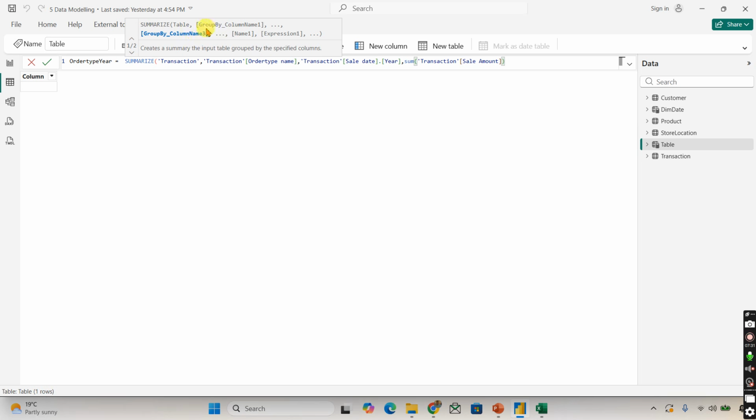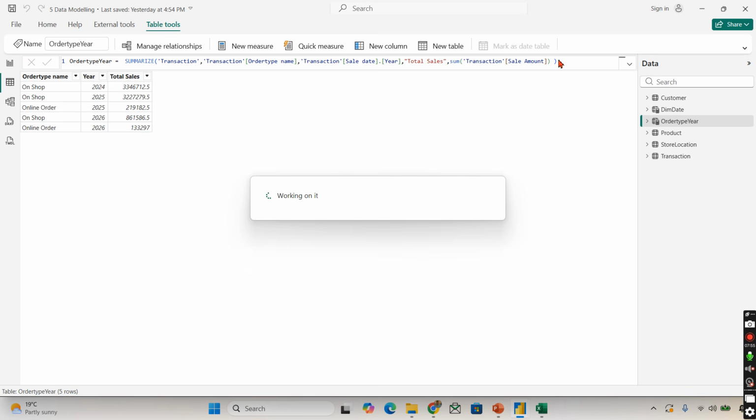So you see the syntax: these two are group by columns. Then I give some text as the column name, this is my total sales. This is the new column I need as a sum. These are the syntaxes we will try to learn in DAX. You need to practice, you will get it. Now I got the order type and the year, and for each year I get the total sales.